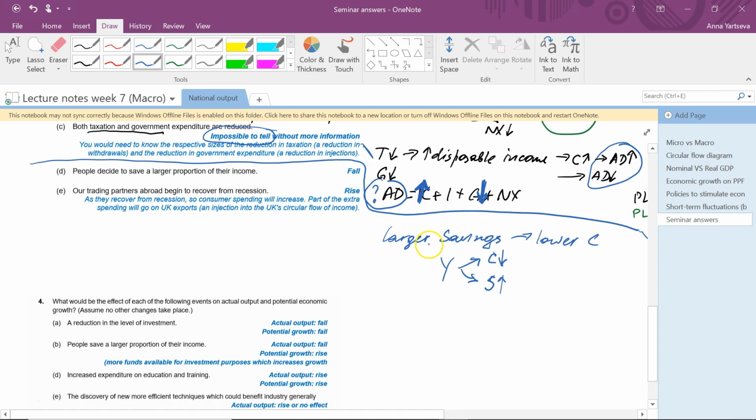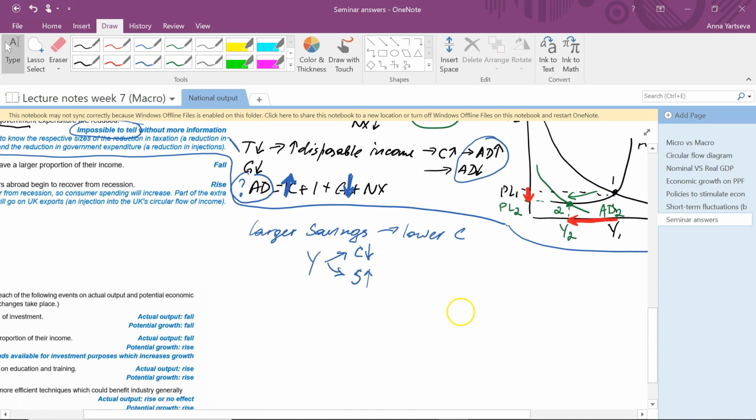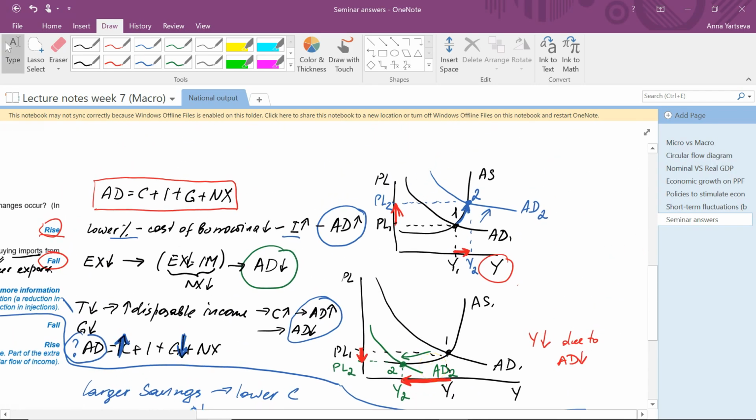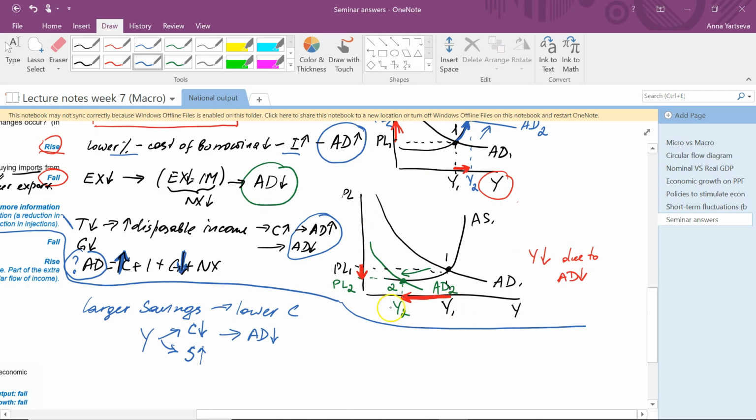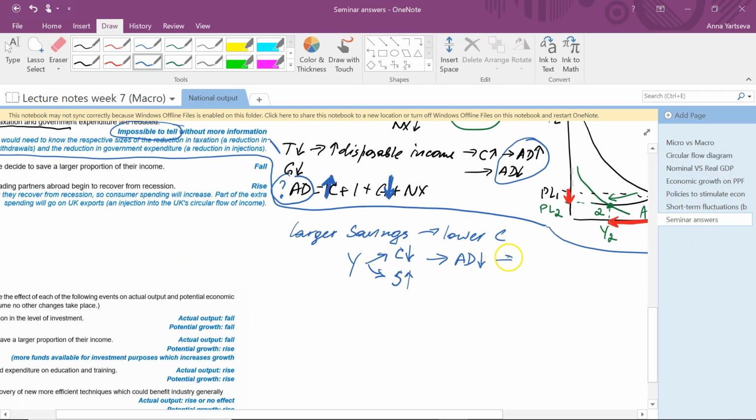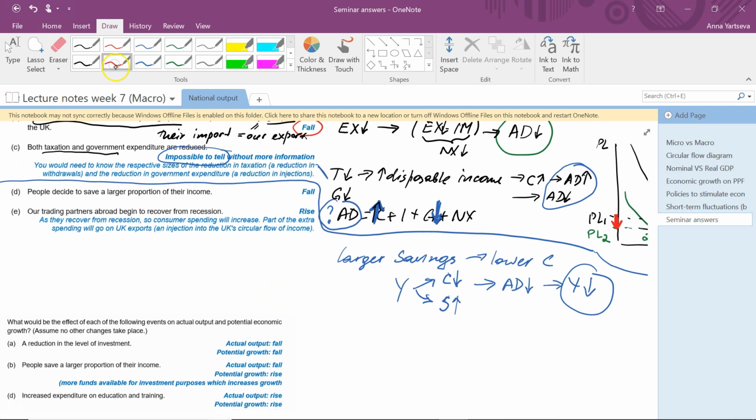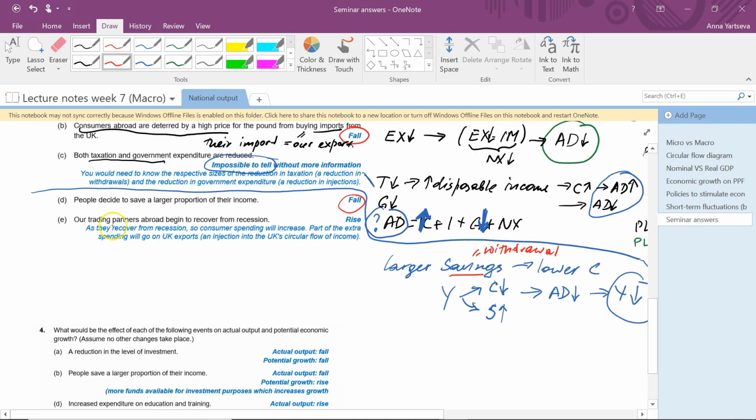So generally, larger savings rate implies lower consumption, which will reduce aggregate demand. And as we've learned already, second graph, lower aggregate demand will reduce national production level. Lower demand, less output will be produced to satisfy it. So generally, national output as a result will go down. Why is that? Because savings, as you remember, is a leakage, a withdrawal from the circular flow. We've covered this in the first exercise. The more we save, the less output will be produced. Output will fall.